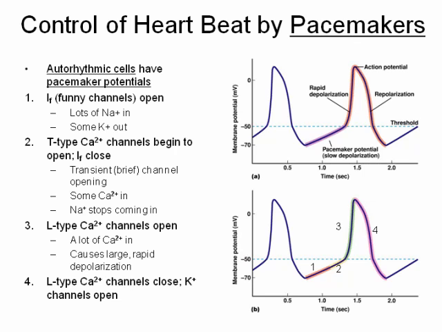There are a variety of types of channels, what are called funny channels, abbreviated as IF. There are T-type calcium channels and L-type calcium channels, and L-type calcium channels affect a couple of different ionic conductances. So let's take a look at these now. These funny channels are named that because they operate in a peculiar way that hadn't been discovered before, so they call them funny channels. These are responsible for this slow depolarization, what's called the pacemaker potential here in this diagram. That is this little purple segment.